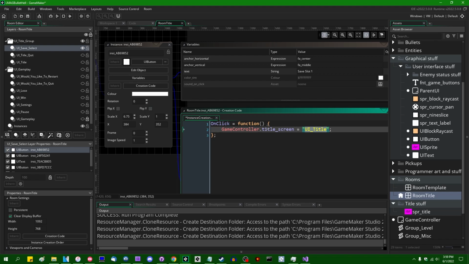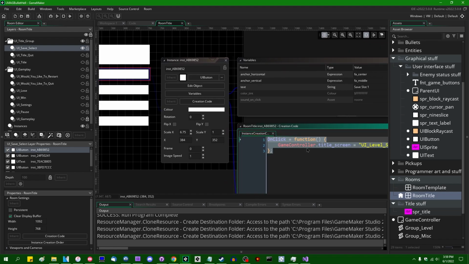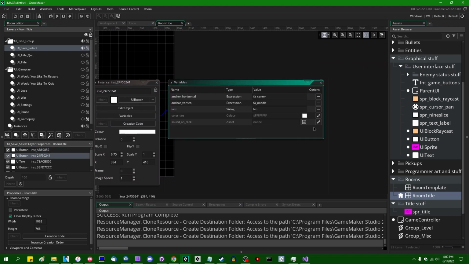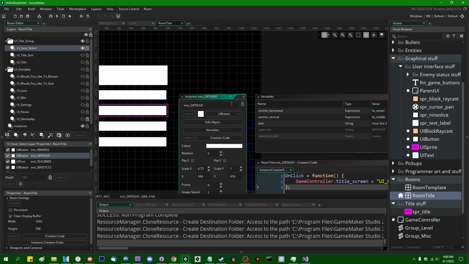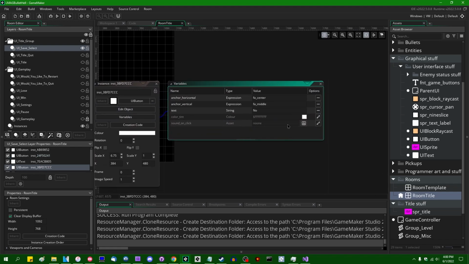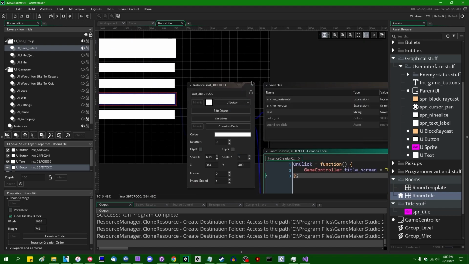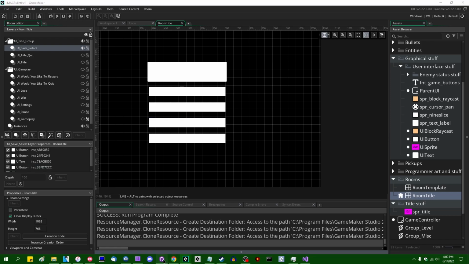So game controller title screen can be, I'm going to get a little ahead of myself and name the next one UI level select. How about? And I will set the variable for save select in a moment. Save slot 2, UI level select, and save slot 3, UI level select. Okay. And of course, that UI does not exist yet, but it will soon.